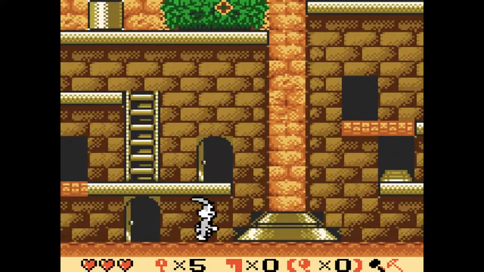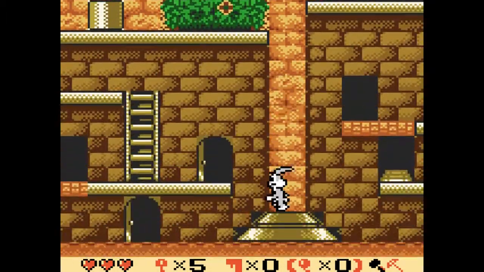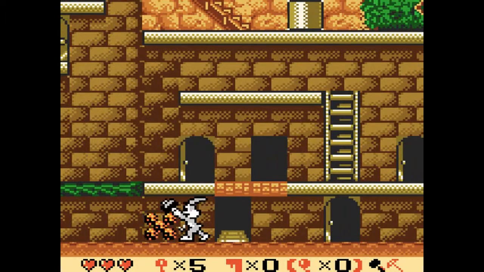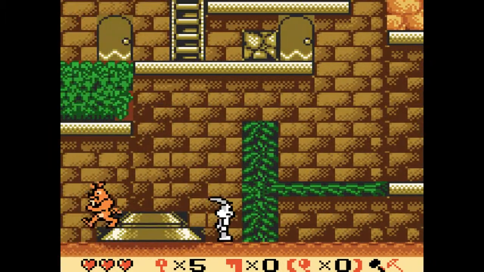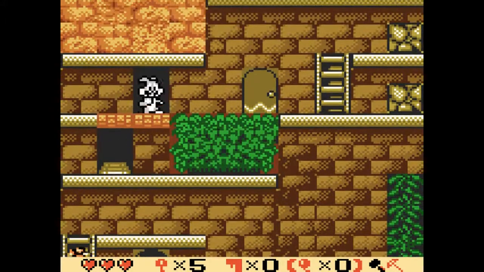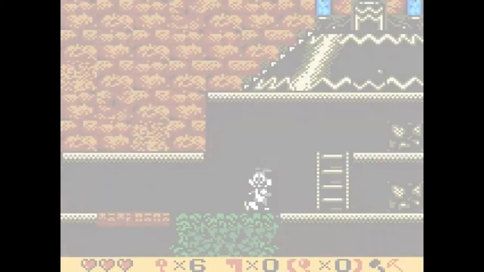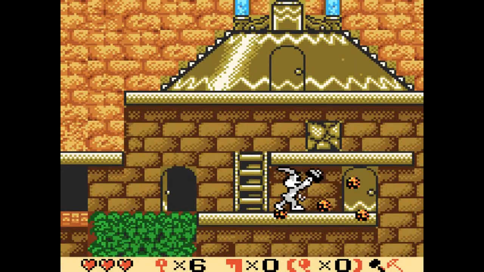So, let's see, what I have to do is go to the left. Actually, no, wait, I'm going the wrong way. I have to go further to the left. And right there is where I'm supposed to go. So now that I've got that, I can go after the rest of the keys. This should be one of them right here. And let's see, yep, those were the last 2 should be.